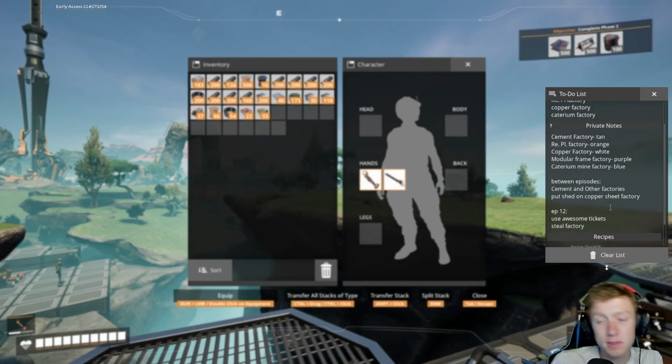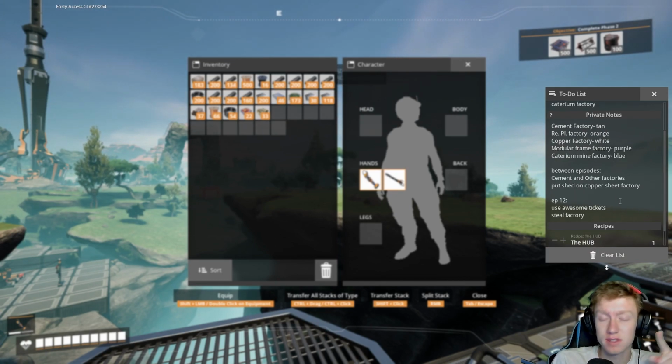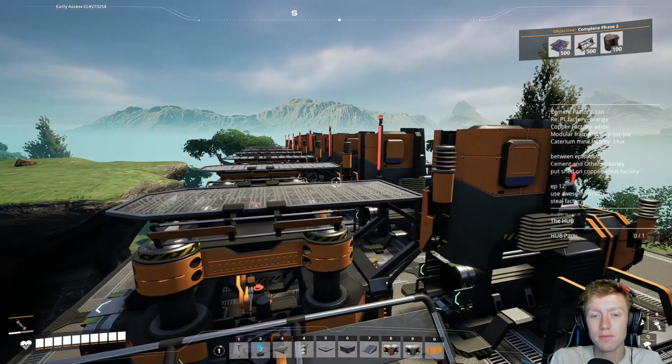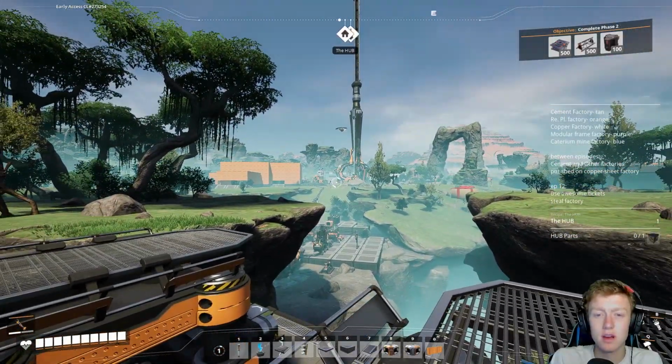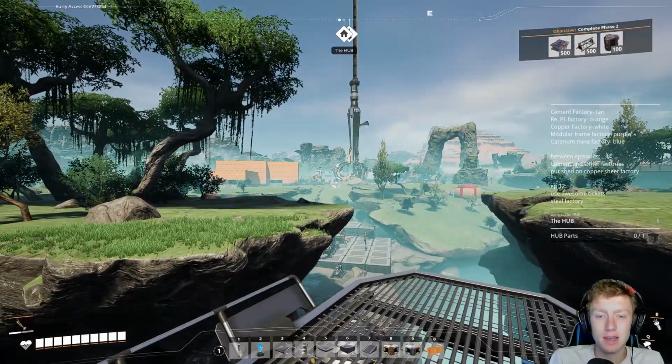And then in episode 12, so next episode, we are going to use our awesome tickets. We have a bunch of them because I've been shoving all our excess resources into there because we've been making a lot of resources. And then we'll unlock and create a steel factory for you all. So that's why I'm doing all these factories in between, because we just need the resources to further advance our way through this game.